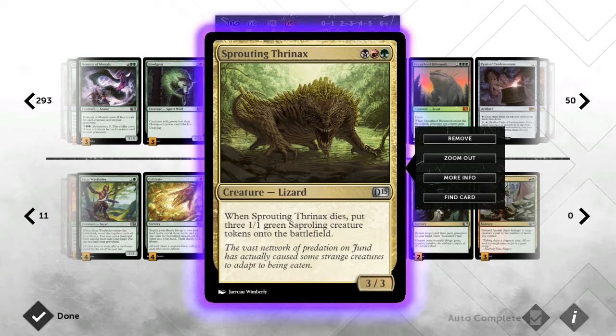It's a 3/3 for 3, which makes 3 more 1/1s when it dies. It's perfect for delaying your opponent, and it's also got some offensive presence. And it is probably my favourite card's interaction with Rescue from the Underworld. Because just say they've got Mentor on the field, you have a Sprout and Thronax. You attack in with your Sprout and Thronax, they don't block. Next turn they swing in, you use Rescue from the Underworld.